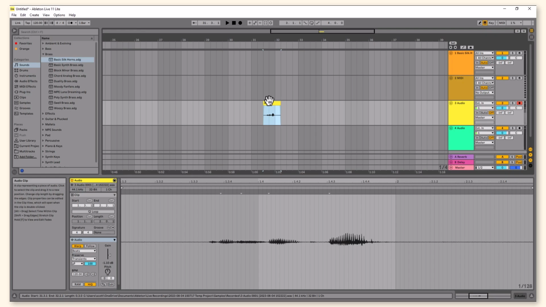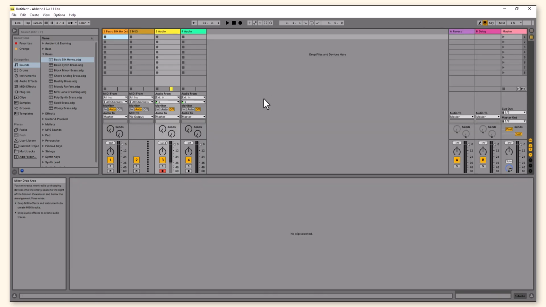Now press tab again and we'll switch over to session view, and you'll see that we have the instrument loaded up here, but the recording doesn't show there. That's because session view is intended for kind of jamming and laying out ideas, working things out, testing, auditioning things. If that's the kind of songwriter that you are, then I think that you'll find a lot of value in the session view in Ableton Live Lite and in the rest of the Ableton Live versions as well. It's very cool. It's different from most other programs, but it's very useful if you're performing live or if you're just at home demoing things out.